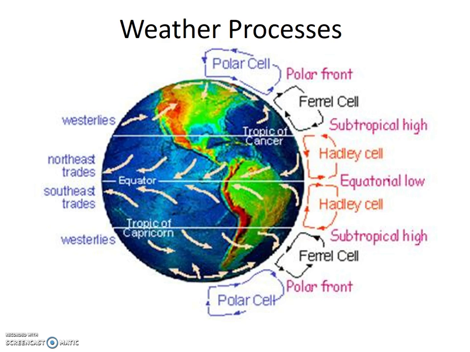Now let's follow the air poleward. It is cool up at the top of the Hadley cell. And as the air travels away from the equator, it loses more moisture and becomes cooler too. Cool, dry air is more dense, and so will fall back to the surface of the earth near the Tropic of Cancer in the northern hemisphere and near the Tropic of Capricorn in the southern hemisphere. As the air mass falls back down to earth, the dense air pushing down causes the subtropical high, as in high pressure.